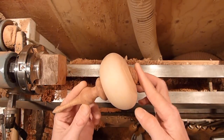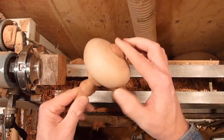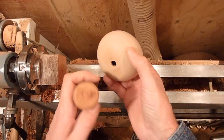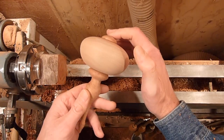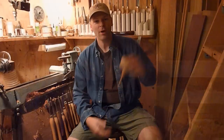There we go. I'm just going to go ahead and blow it off with the air compressor, get all the dust out of it, and then go ahead and glue it together. But the reason I say to undercut it is because this isn't going to be perfectly flat. So if you undercut a little bit, it'll sit in there nice and smooth. All right, there we go.